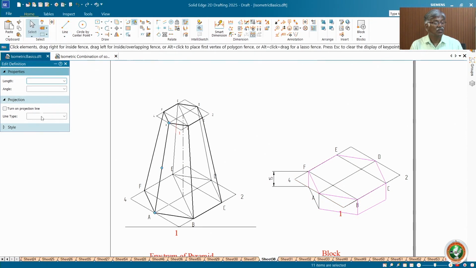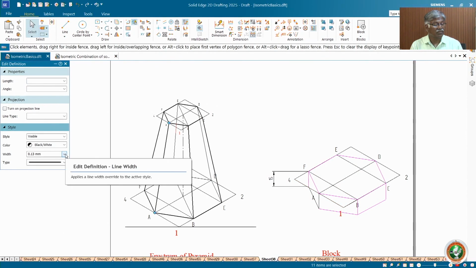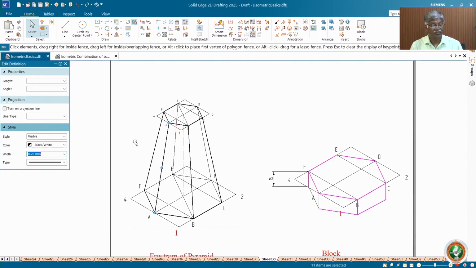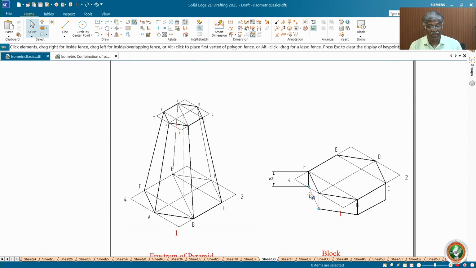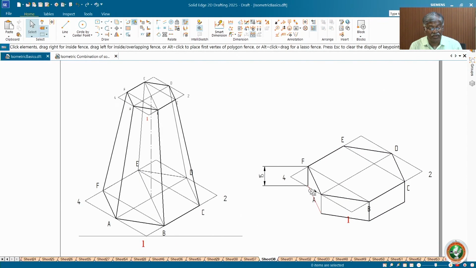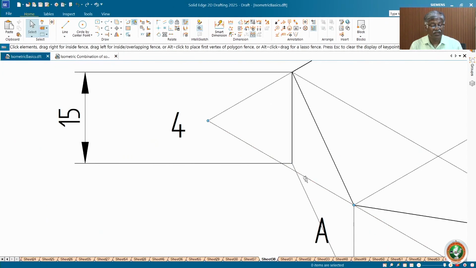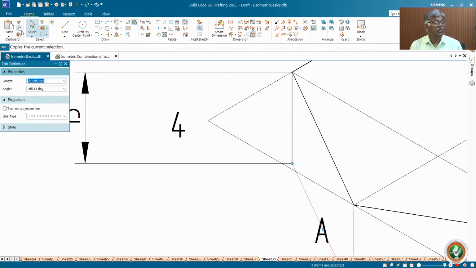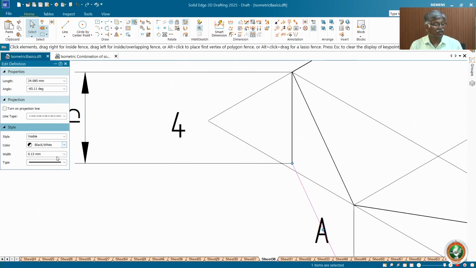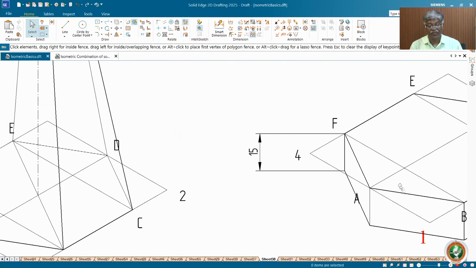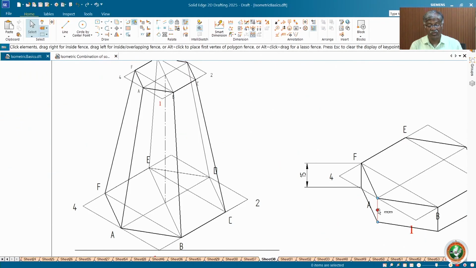So keep all this dark. Yes. Now check they are all covered. Here one line is not covered, and see here it's not covered. So check and then complete. Sometimes it will miss. So fine.